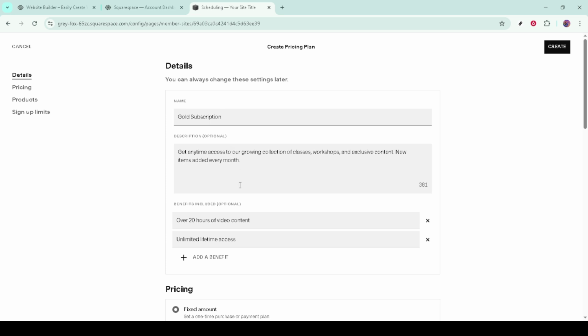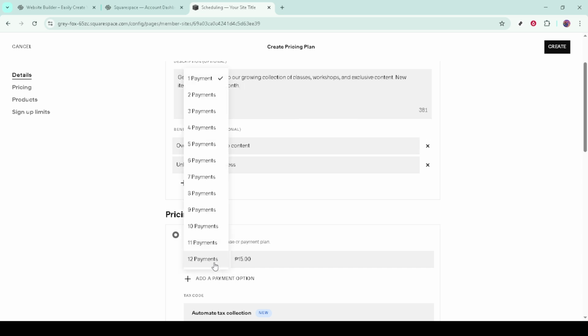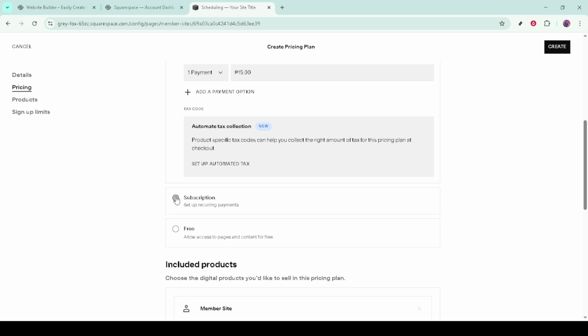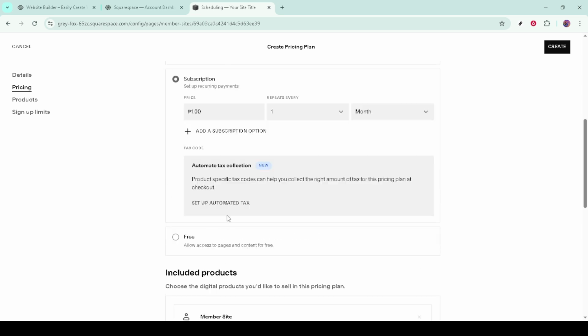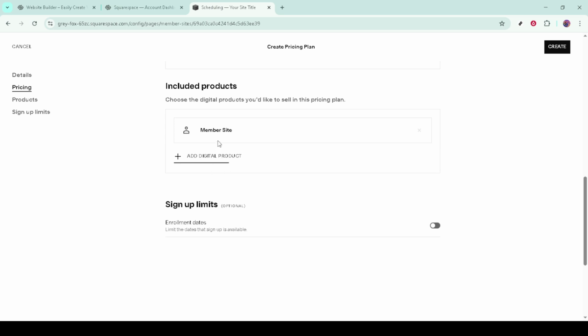If your membership includes downloads, you can also add digital products so members receive files like PDFs, templates, or media as part of their access. This is a great way to bundle value without overwhelming your pages. Return to your member homepage, add or edit a pricing or sign up block, and link it directly to the plan you just created. That link ensures your join or buy buttons trigger the correct checkout or registration flow.